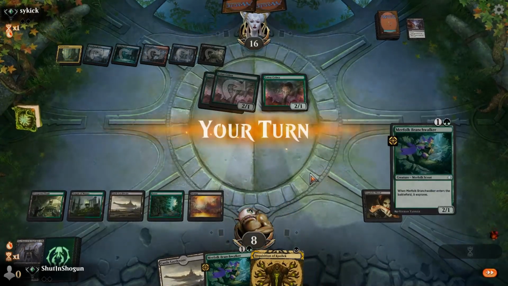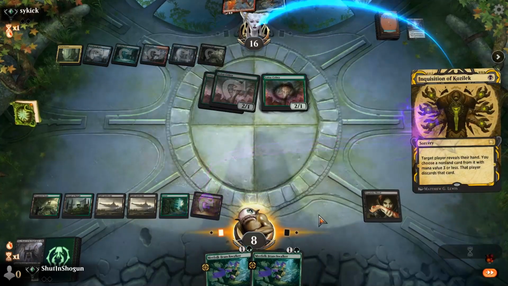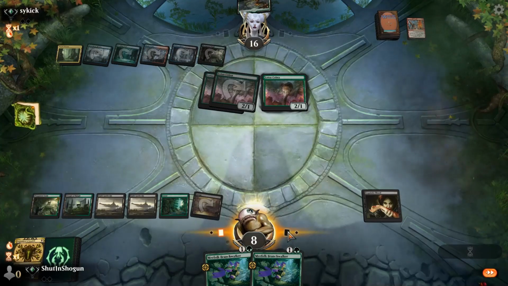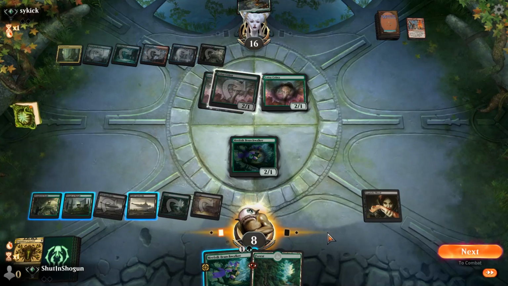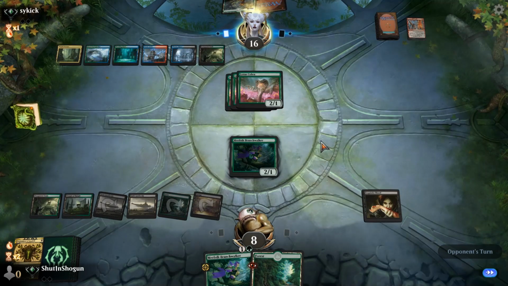Three black. A Branchwalker is not what I need here, game. Underworld Breach is a good one to get rid of. Please don't give me a land. You suck. We're gonna keep the Branchwalker, because if I draw a Wildgrowth Walker, we just have the combo and we can go.